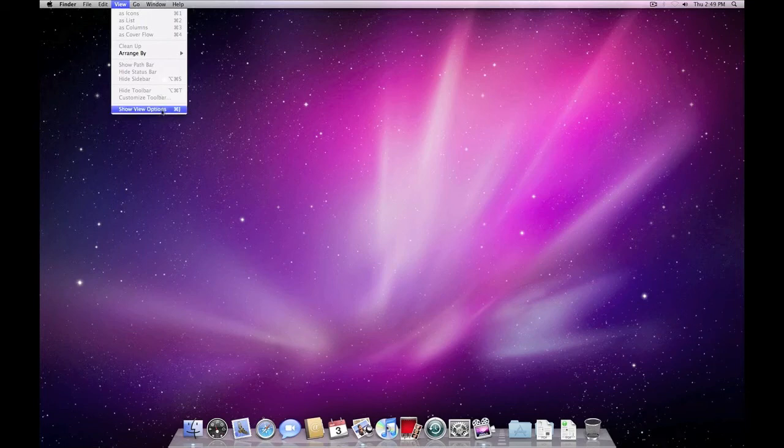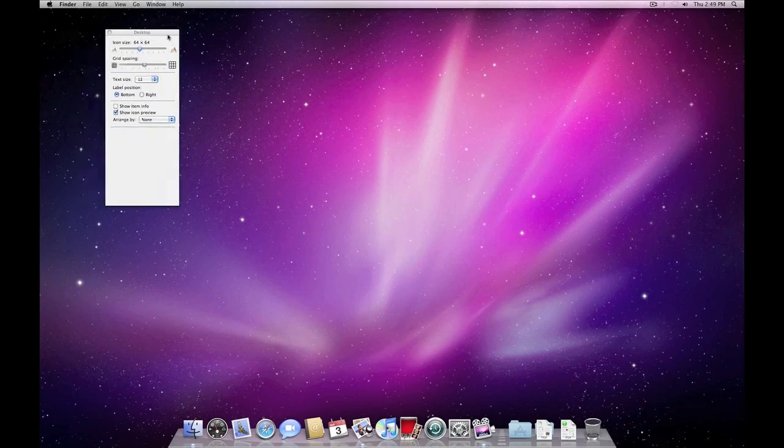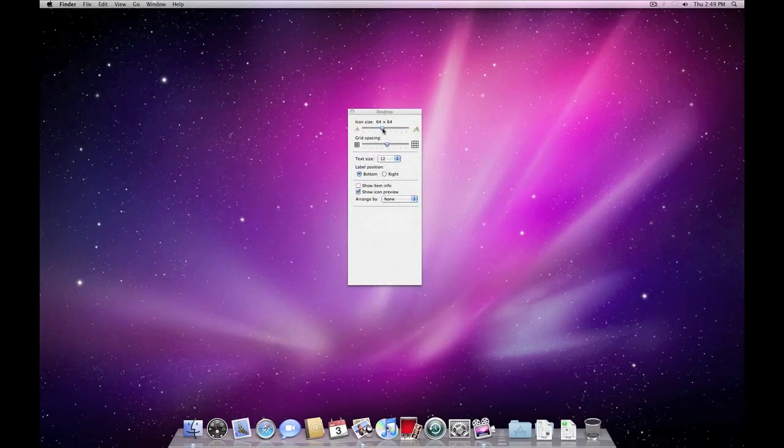And also the view options. The view options, again, this is going to be your icon size. So if you have an icon on your desktop, drag that up here, and you resize. It's going to continue to get larger until it's all the way to the top here of the size. It can go up to 128. And grid spacing is if you have a lot of icons, this is the space that it's going to provide in between each of the icons.